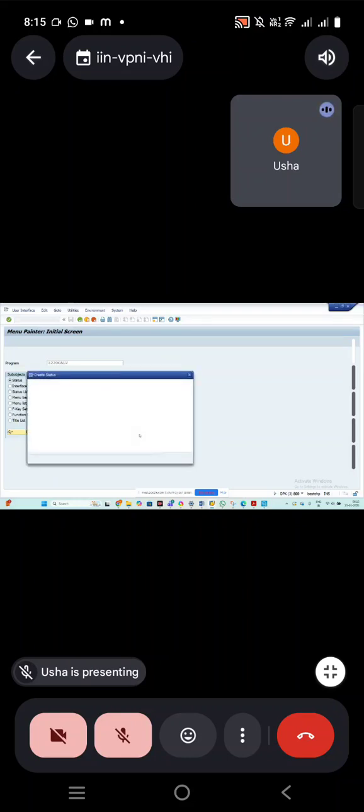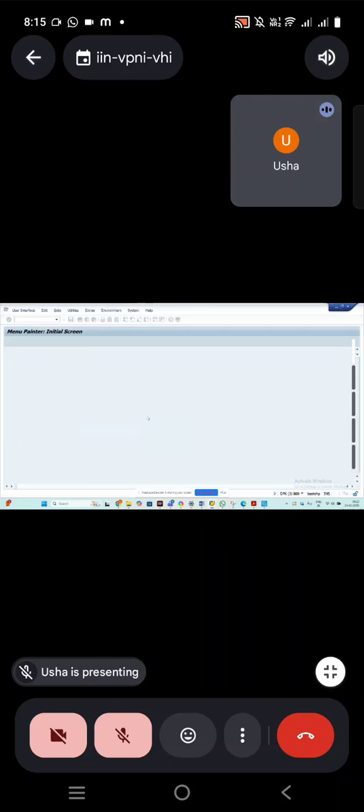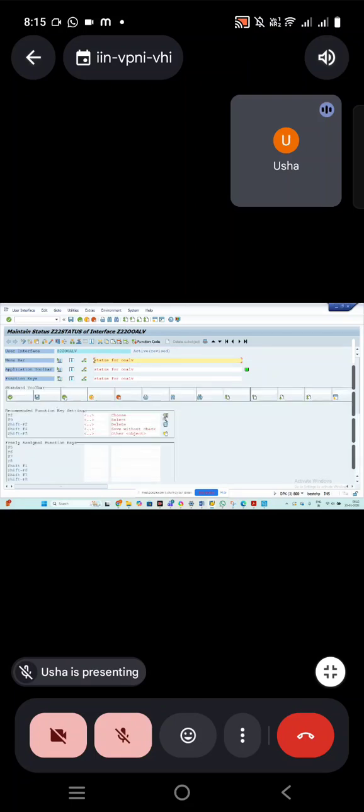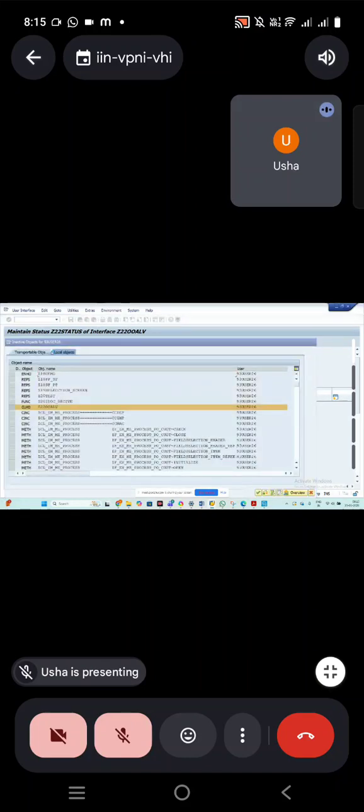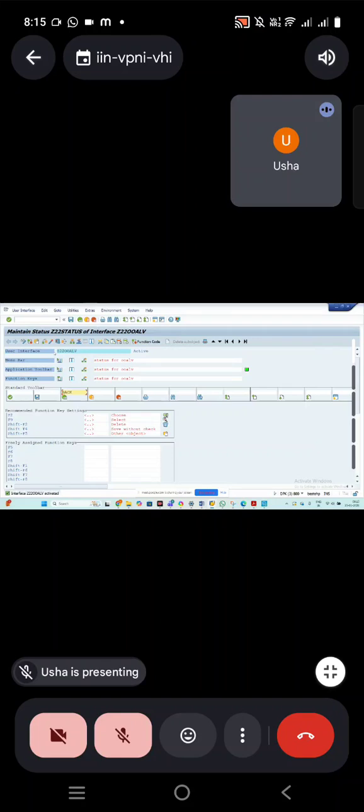Just click on create, status for OVALV or whatever it is. Then click on continue. So you can add whatever buttons you want. I'm just activating the back button, BACK, and then activate. I just added only one button called back. Activated. Now how to attach this GUI status?